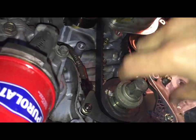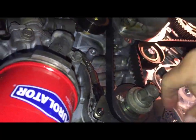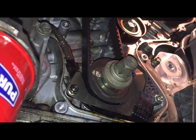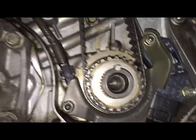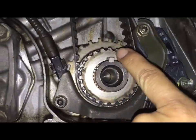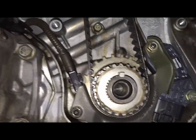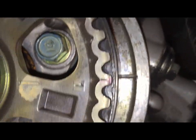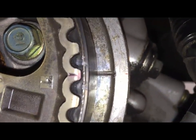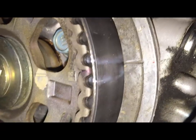Next, with a socket, I'm going to turn it, and they should all turn. Remove this washer, and then make sure you align that little dot, the arrow. Okay, go ahead and align. See that mark, these marks there? And what I do at the same time is I mark the belt itself.